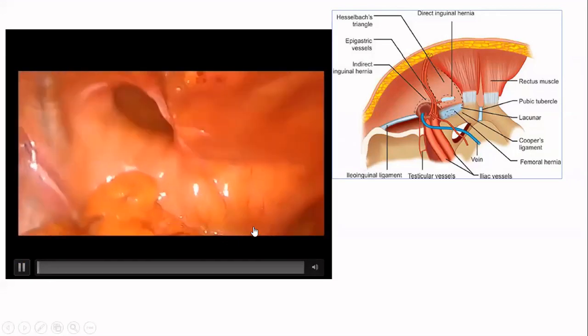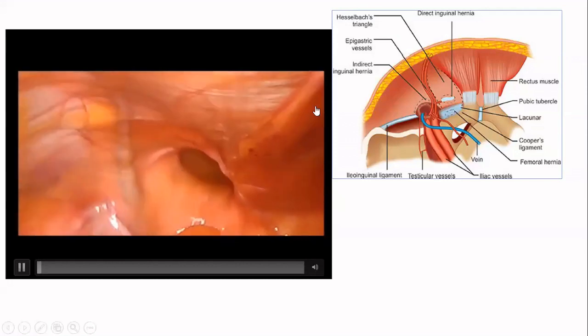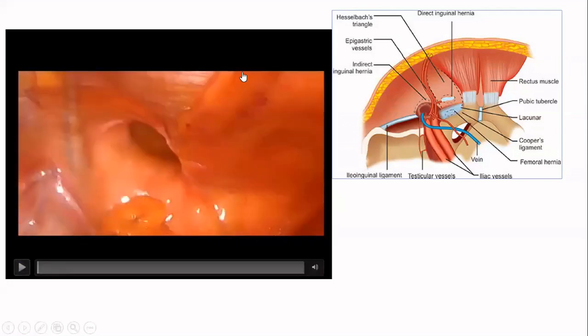You see the bladder and the median umbilical ligament. Which one is median? Right? So that's a lateral umbilical. This is right. This is a median. This is the median umbilical ligament.